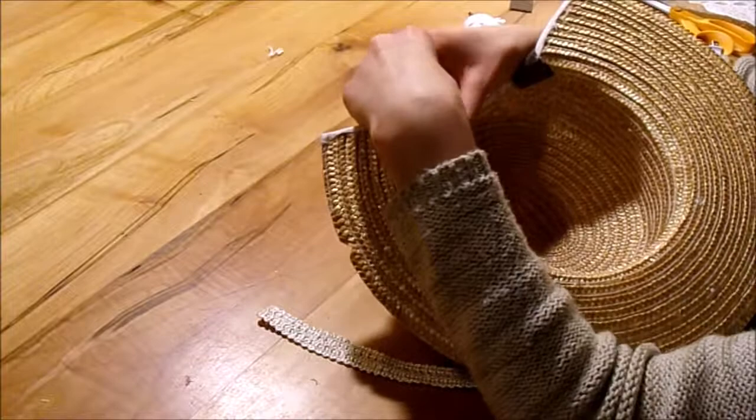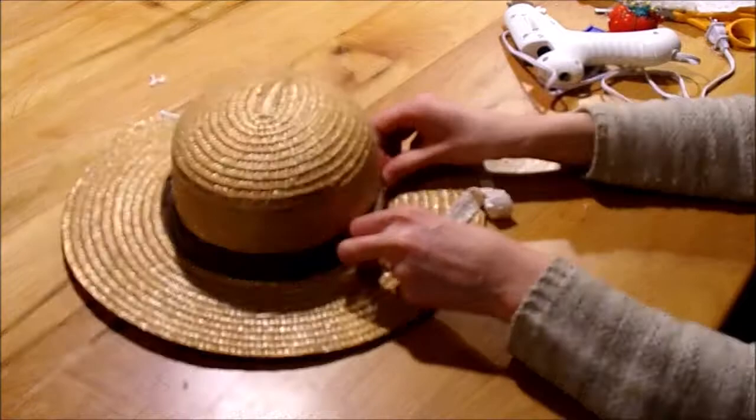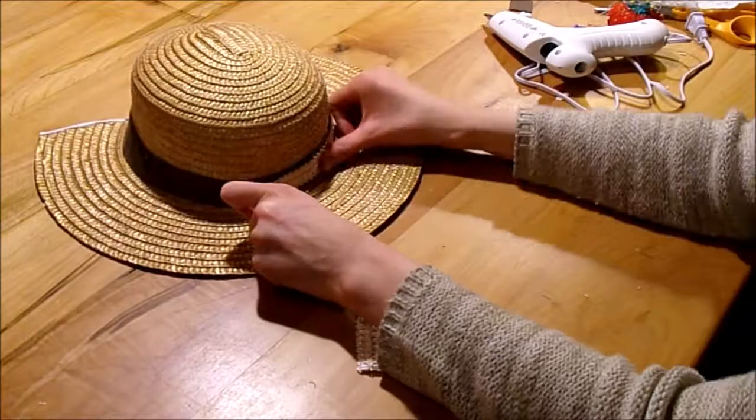And now it came to the pretty stuff, which I was trying not to use too much of because it's supposed to be a simple bonnet. But I found this lovely little sort of trim, and I just hot glued that right over the band, and it added quite a lot to it. I just love those little pretty things, and I literally kept reminding myself: don't use too much fancy stuff, because it's going with a very plain, simple dress.